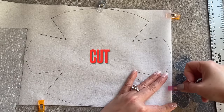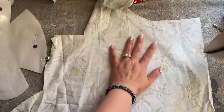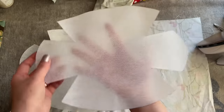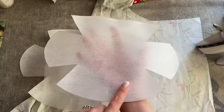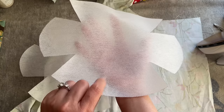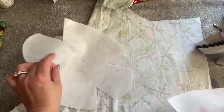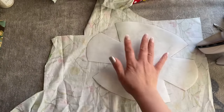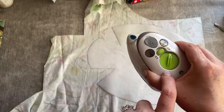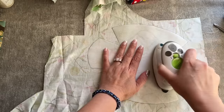Go and cut this out. I'm using this fabric for the main side, and you're going to do exactly the same for the lining. For the interfacing, some people ask why it gets sticky on the iron — that's because you put it on the wrong side. This side is rough and sandy, and this side is smooth. The smooth side faces up, and the sandy side faces down onto the wrong side of the fabric. Iron it on, and when ironing this lightweight interfacing, turn the iron down to medium low and go slow.